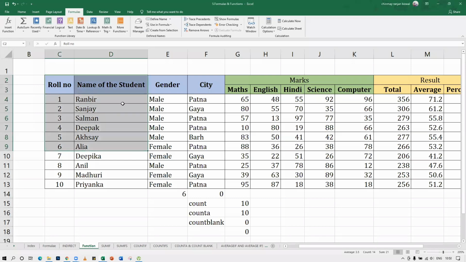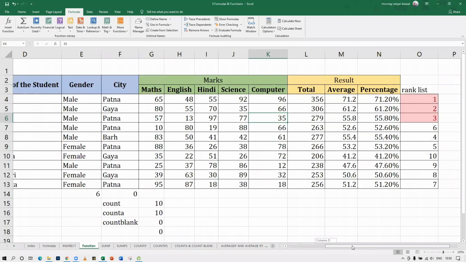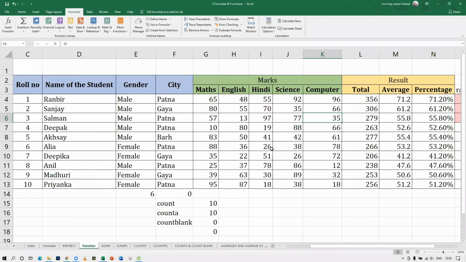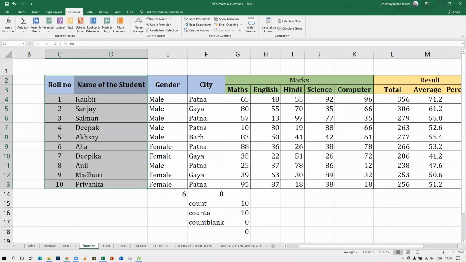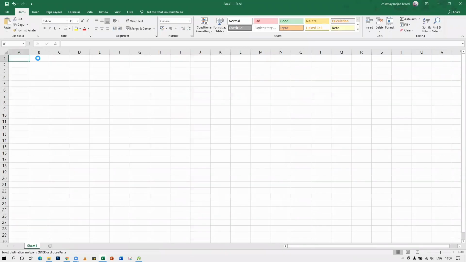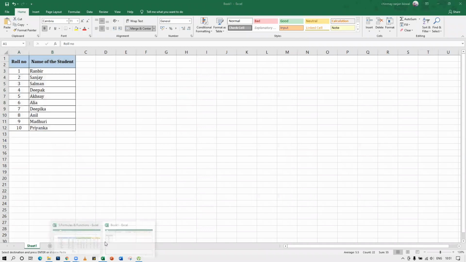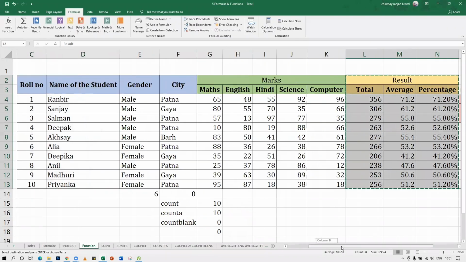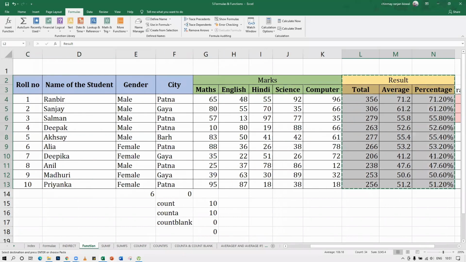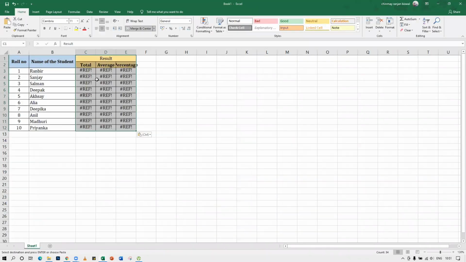Okay, now see, could you see this? Now what I want, I just don't want these marks. What I want is just the roll number, the name of the student and the total result. तो मैं क्या करूँगा, copy paste करूँगा, right? देखो हम इसे copy paste करते हैं. यस सर. तो इसको मैं यहाँ पे कॉपी करूंगा, then I will paste it here. Then again what I need is the totals. So I will copy this, यहाँ से कॉपी करूंगा, again see the dancing line, that means it is selected, and then I will paste it here. पर जैसे ही पेस्ट करते हैं, यहाँ पे REF आ रहा है, ऐसा क्यों आ रहा है बताओ?